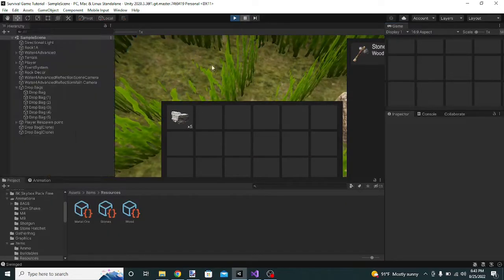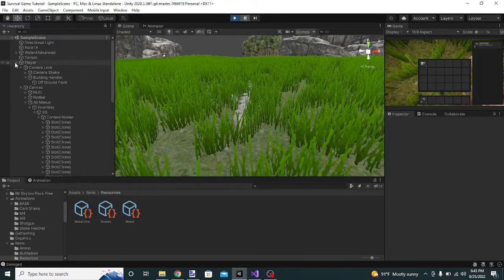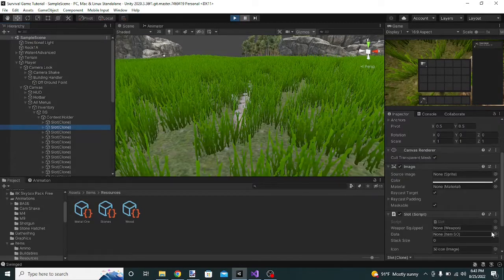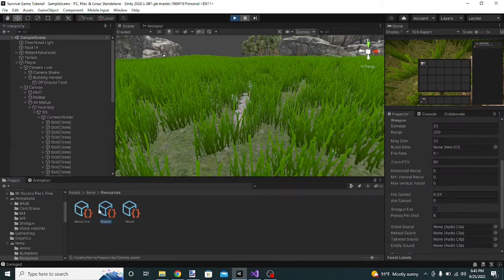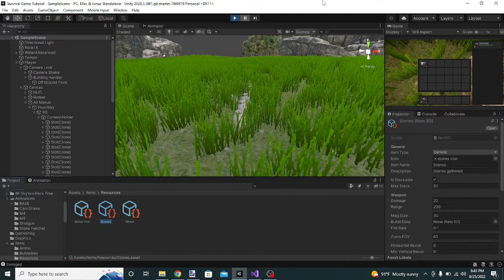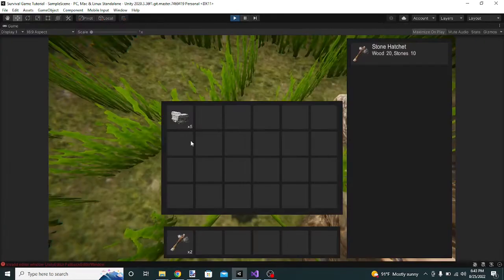Well, actually, I'm going to have to do it manually. I'm just going to manually change this slot, make it stones, give it a stack size of like 4. Also, my max stack size is 50, so we're actually testing what happens.